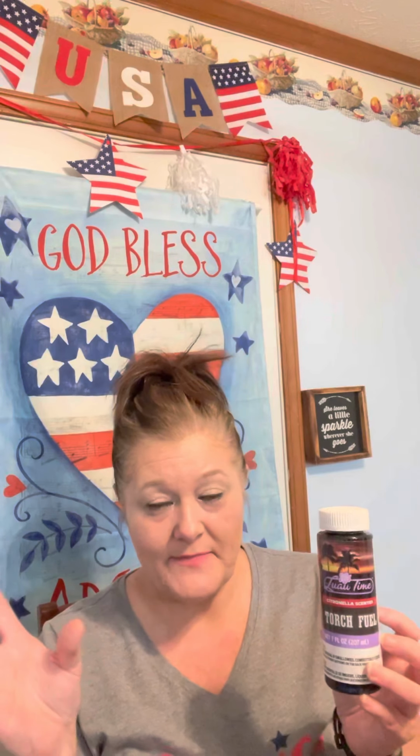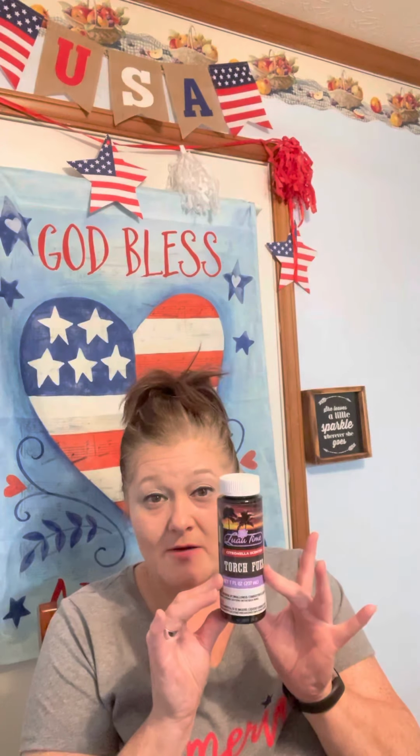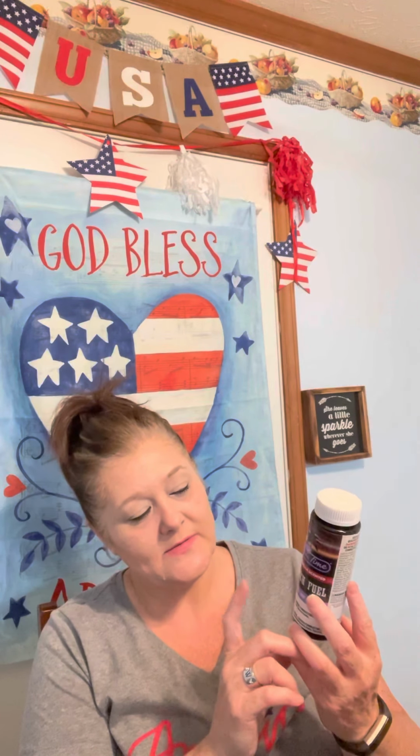So if you know anything about the Dollar Tree, if you've ever shopped there over the years, it's very strange. They'll have stuff like this, but they won't have the torches. So I thought, well, you know what? I'm just going to go buy some good torches and use them and use them and use them, because the ones at the Dollar Tree can be on the flimsy side. So $1, it's a small bottle. It's only 7 fluid ounces.